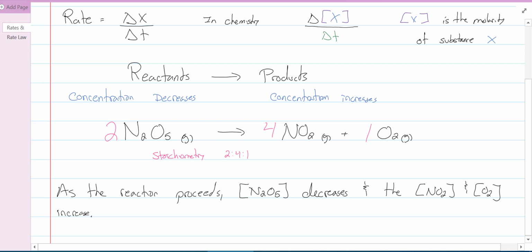It's kind of like we're making hamburgers and hot dogs on a grill for a big group of people. The raw hot dogs and raw hamburgers and the buns and all the other stuff are all there as reactants, and then we put them on the grill and put them together, and then they're products, the completed hot dogs. So our buns and our hot dogs are going to decrease, and our finished product of cooked hot dogs in the bun are going to increase. And that's just the rate of how it can go. When you're going at capacity, there's a certain rate that you can produce hot dogs.